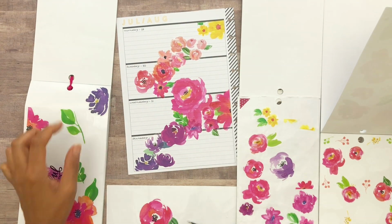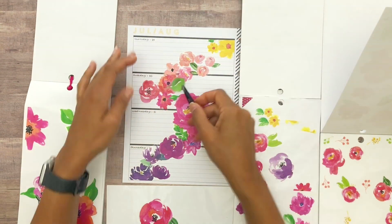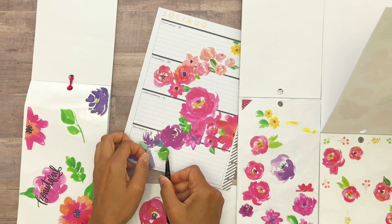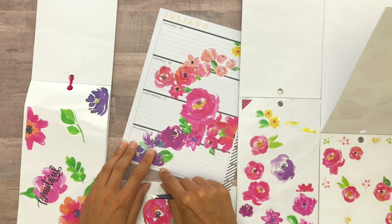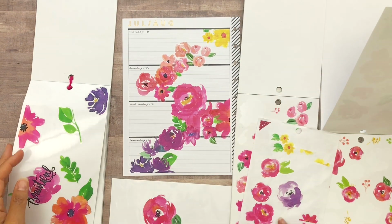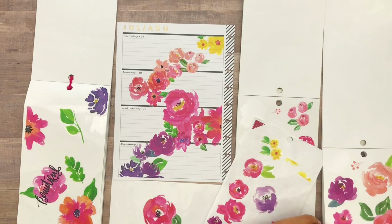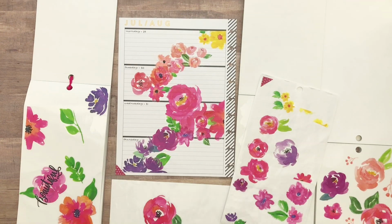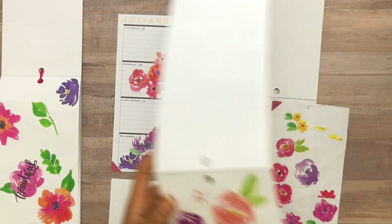I've got a bit of a zigzag pattern there. I thought I'd add in some of this little splash of green here and there, since I have some extra leaves from other spreads I'm not using, and I thought it might be a nice little addition, but yeah, the placement on some of those is a little bit awkward, so I'm sure I'll move some stuff.